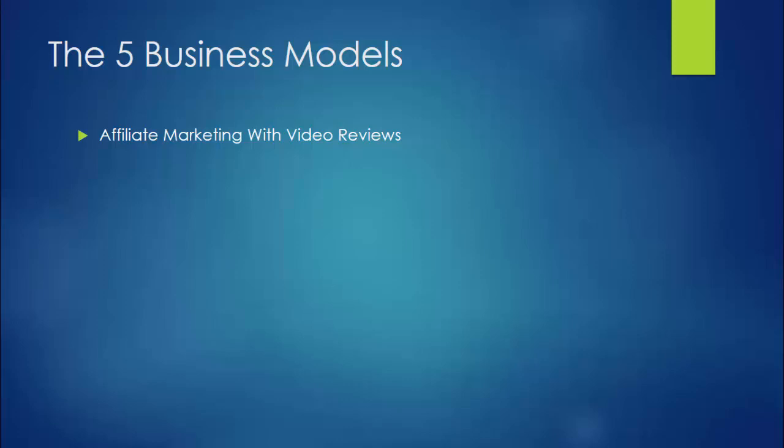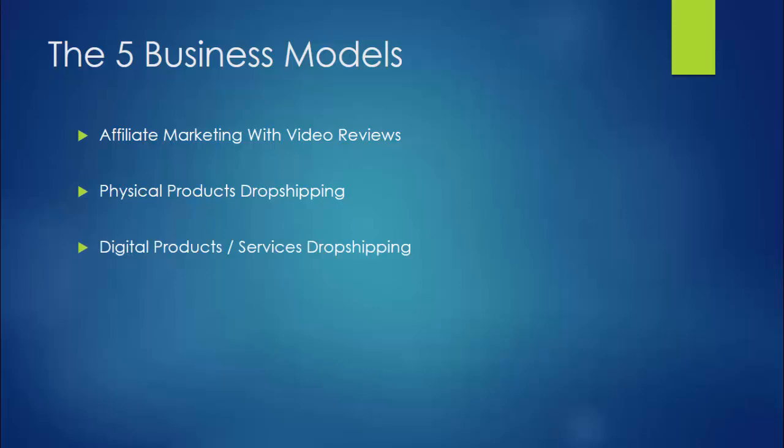This is something that we have tested and works very well, and it's actually one of the 5 business models that you can do with literally zero money invested. The second one is physical products dropshipping. This is another great business model. It has skyrocketed in the past few years. It has seen some changes in the past few years. That means that there are different variations of this business model right now, but we will talk about the easiest one of them to start and to run. Then we will go into digital products or services dropshipping or arbitrage, because it's a little bit different from physical products dropshipping, but it's also a business model that you can start with almost zero money.